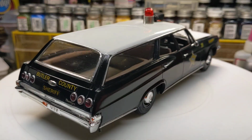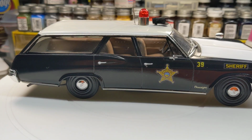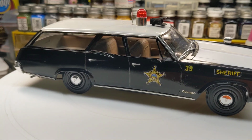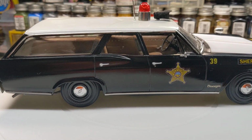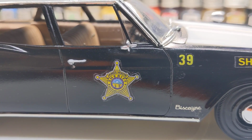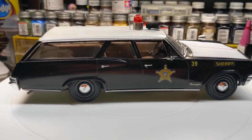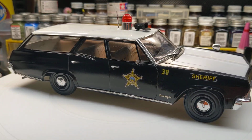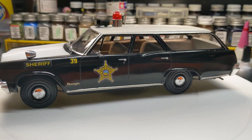He actually found this model before Model House went out. I think I've probably built this close to 10 years ago. And I had a friend of mine produce me some decals of the actual decal that they used here in Butler County. And James Hickson was the sheriff that my father worked for when he drove this car. So that's a pretty cool deal right there. So that was one of them.